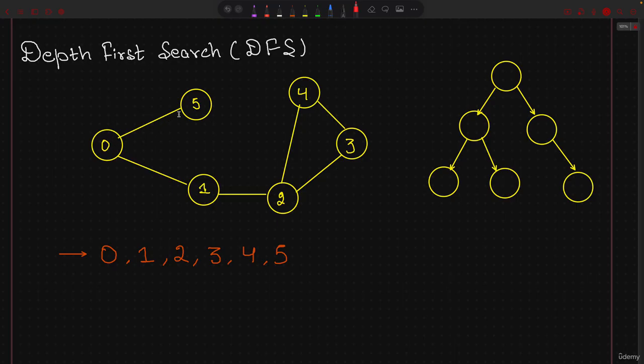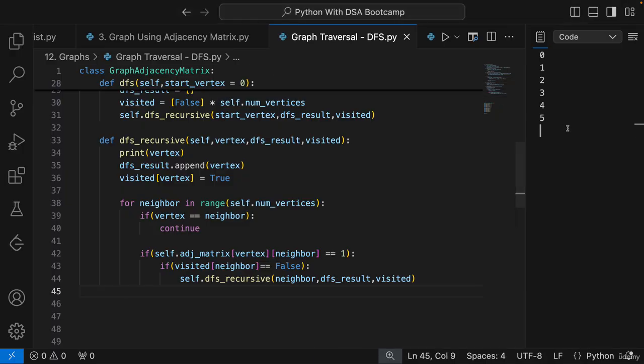It will now check for 2, 3, 4. We don't have any edge. For 5, it will have an edge, and we will see that yes, the edge is there, it has not been visited. So it's a good idea to go and visit and complete our traversal. So that is the whole major idea, everyone, with respect to the DFS traversal. Pretty sure that you must not have found it very difficult.